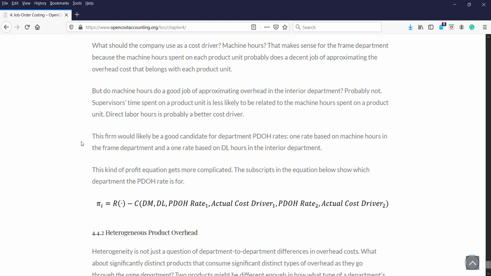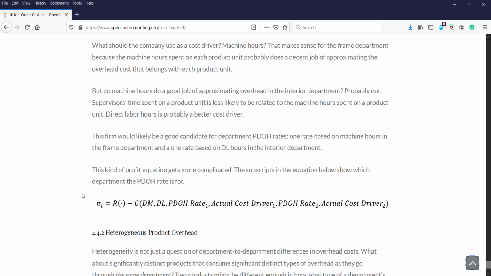And so machine hours as a cost driver in Department B is going to miss some of the overhead cost responsibility that each product unit has, because it's only one cost driver among a number of different types of overhead costs in Department B that have a number of different types of relationships to individual product units. So we start to get into the idea that maybe that's not a refined enough picture for how much overhead cost each product unit is responsible for, which helps us get to the profitability of each product unit.